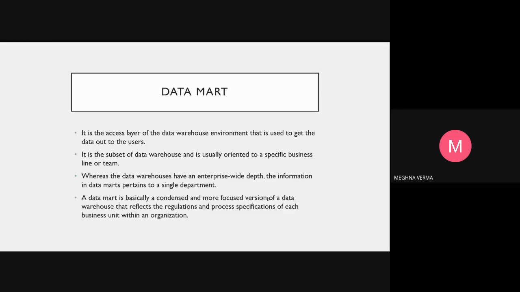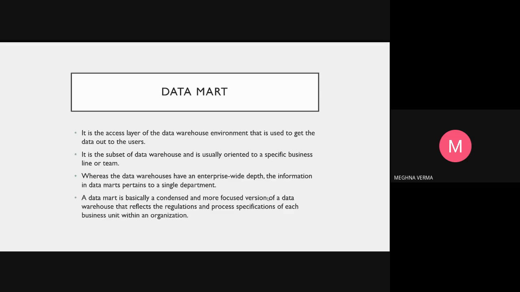Now the data warehouse consists of the information of large information. On the other hand, the data mart pertains to a single department of information. The main reason why data marts are used is because when the information is stored in the data warehouse, it is not very organized, and because of that, the query which we use to access the data also becomes complicated, and it is very resource consuming.